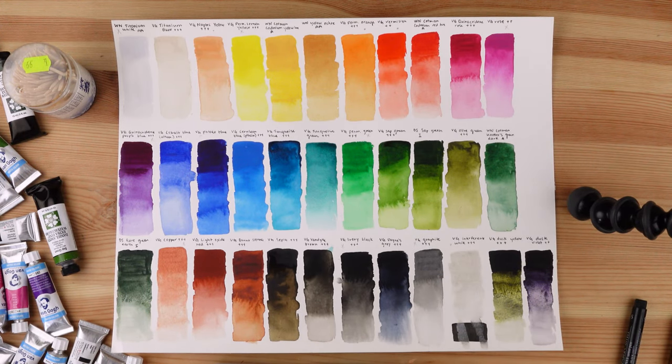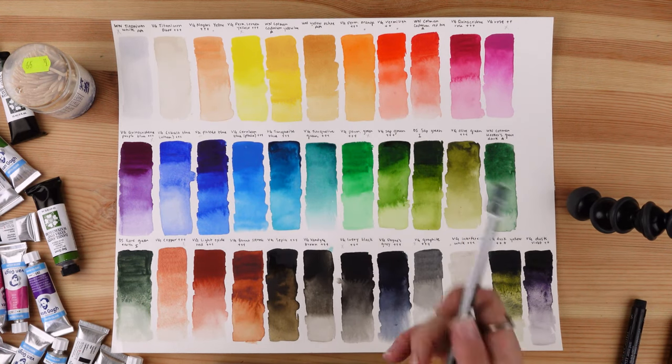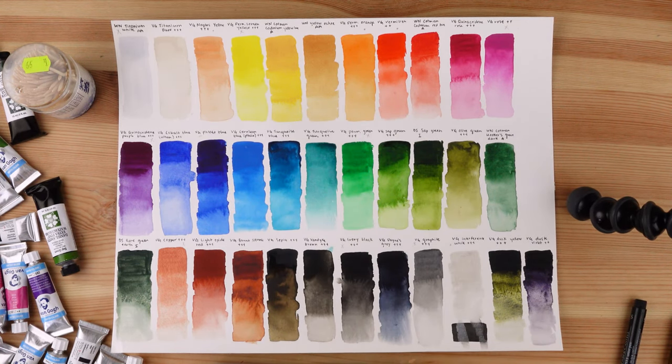1, 2, 3, 4, 5, 6, 7, 8. Okay, so I need to eliminate 5. So I have one that I'm not sure here. 1, 2, 3, 4. I will need to eliminate another one.